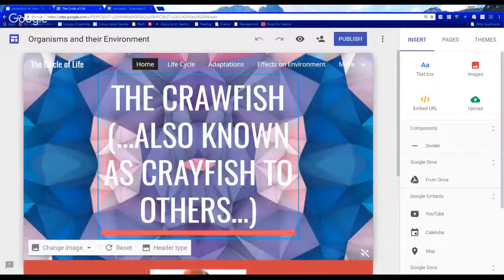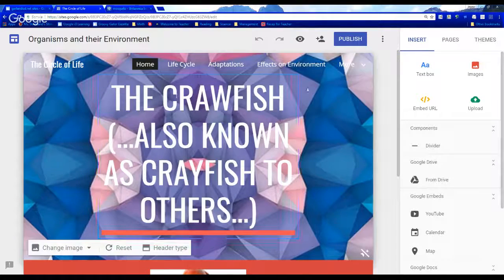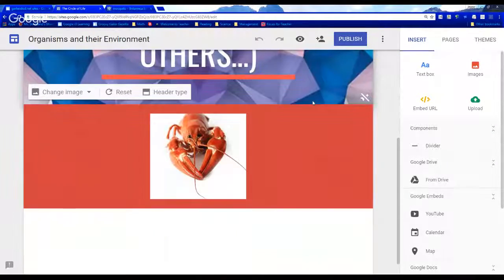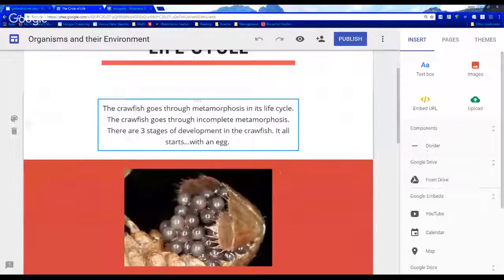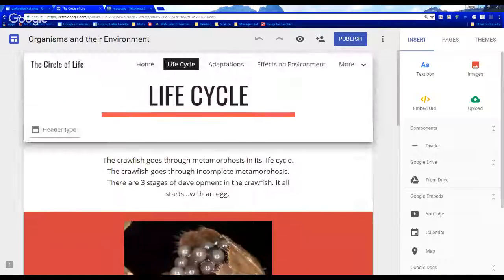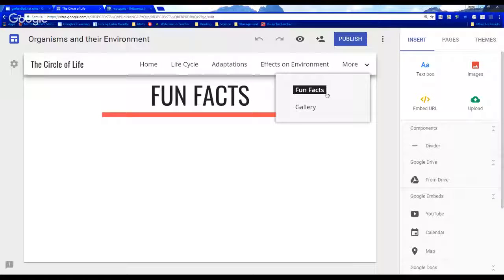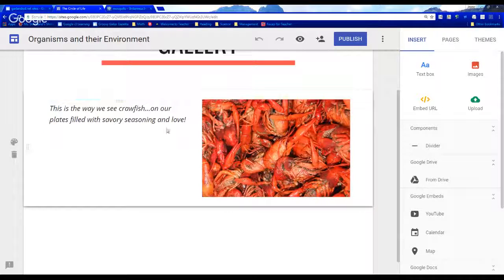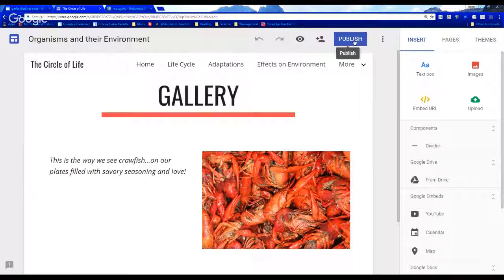So this is my science project that I'm so proud of. That is not complete. But the kids love seeing it come together. So we talked about, again, organisms and their environment. So basically it walks you through step by step how to create each page that you need or that you want for your project. This was my title page, it's home. And then it went through, and again, the life cycle. And you can see that this way is filled with all of the information that I need. And then when I'm done, I can go in and fill in anything else. There's my fun facts, and there's my gallery with the pictures and describing what the pictures are. When I'm done with all of my information here, I would just press publish, and that's it.